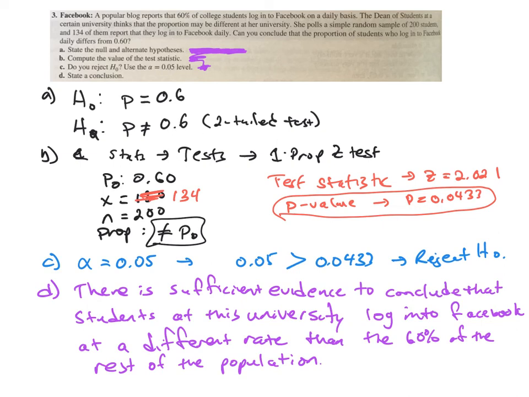We can't really say in this study, based upon how we've set this up, whether or not it's more or less. It's higher than 60%. So 67% of the sample did. So if I was going to make a guess, I would test higher. Essentially, I would rerun this test at p of greater than 60. My z-value would be different, my p-value would be different. And then I would have to do this again, on a completely different sample. But this is the only conclusion that we can draw. We have sufficient evidence that this school is different.